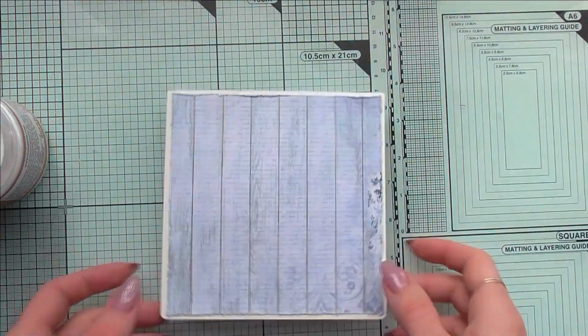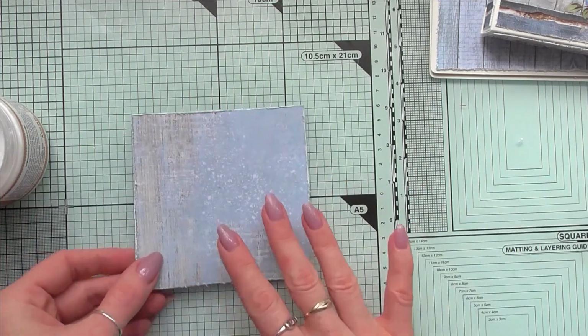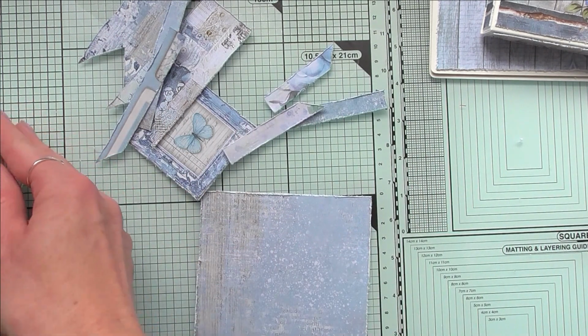This is how my folder looks like. So I'm going to put that aside, and I'm going to start creating the composition on top of the lid. So I've got a few elements cut out and distressed already. This is what I will be working with.